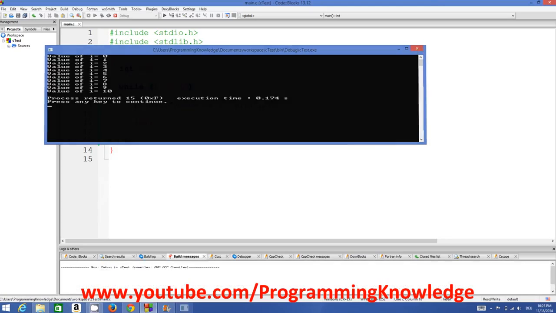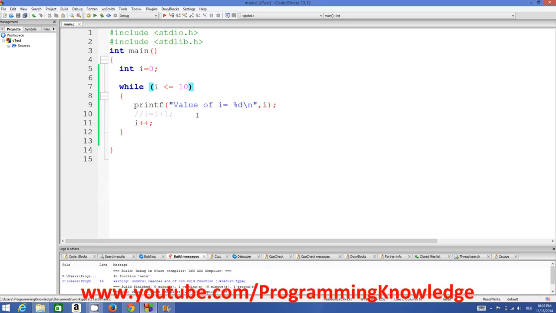So once again, a loop is something which iterates or executes your code again and again until some condition is true. In the case of the while loop, the condition is the thing we have provided, and it will execute again and again until this condition is met.